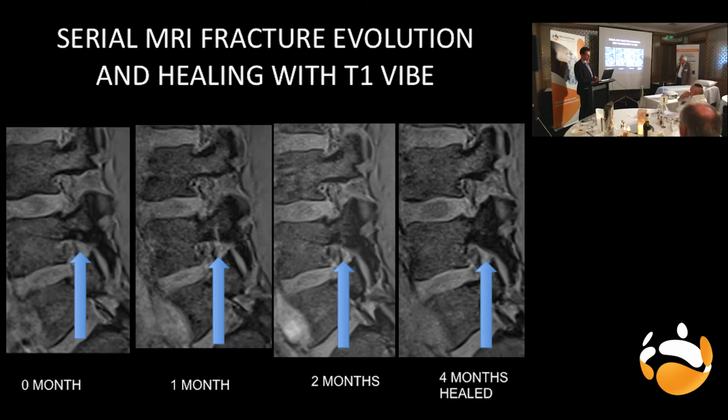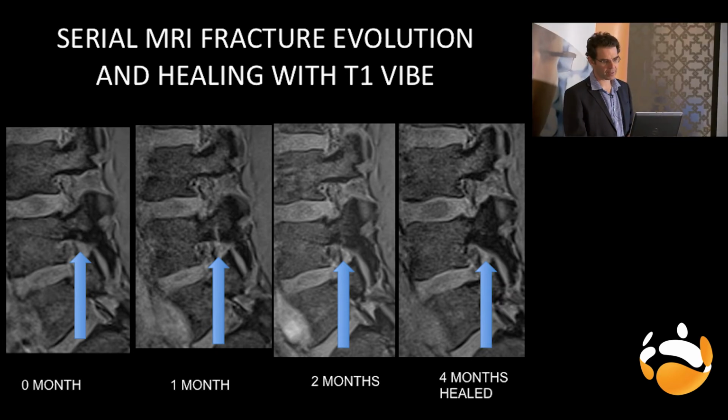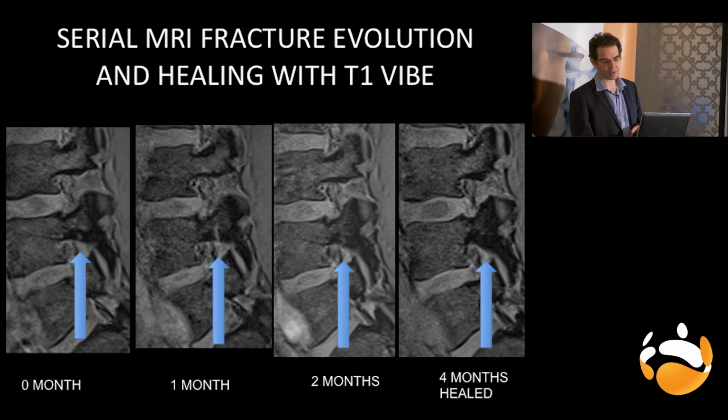Here's an example, as Tim said, of the work we've done with Cricket Australia, a fast bowler. At diagnosis you can see this incomplete pars fracture. Even though he's resting at this point, the osteoclasts, the bone turnover, are beating the osteoblasts, so the fracture actually increases in size. Subsequently we can see increasing sclerosis at the pars fracture, and at 4 months it is healed. So this is exciting technology. No longer doing serial CT scans, we're doing serial MRIs, and we're able to give good prognostic information.